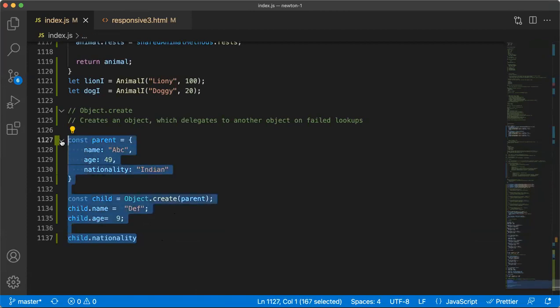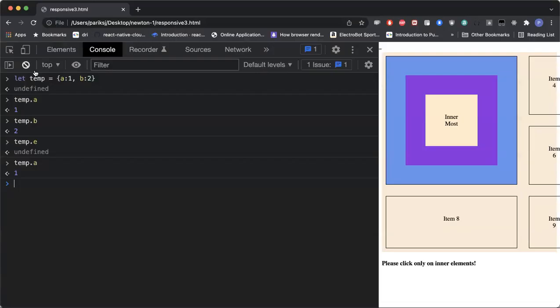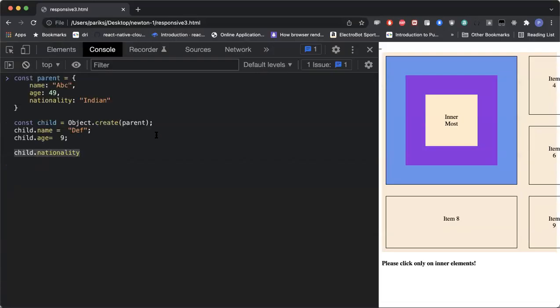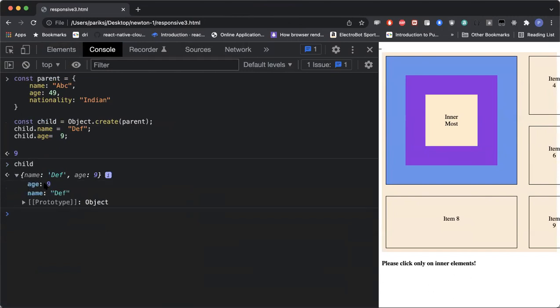Correct. Okay, let me go here and type this out. If I write child, what do you see in the child object? You only see age and name, right? Because it has only two properties, name and age.